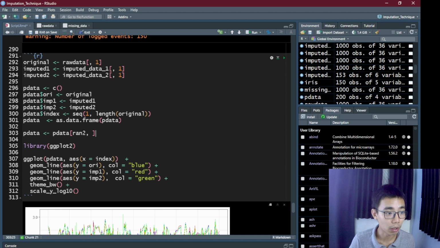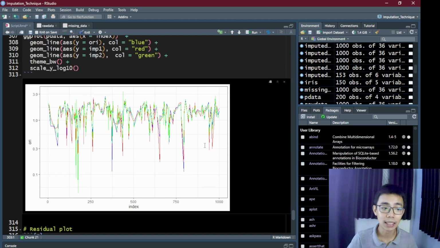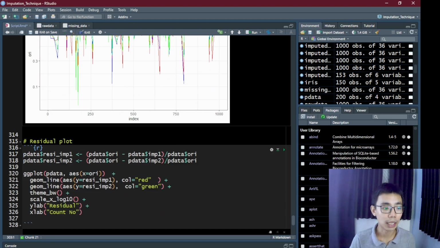Actually, am I running all of them? Yeah. So remember, this is only the 20% of data that's missing. None of the data here is actually from the original of them. So no, actually there's 1,000 of them. Sorry. Yeah, my fault here. This is all the data, but you can see that I can't really tell the imputed data from the original. So the imputation sort of works. But of course, we don't want that.